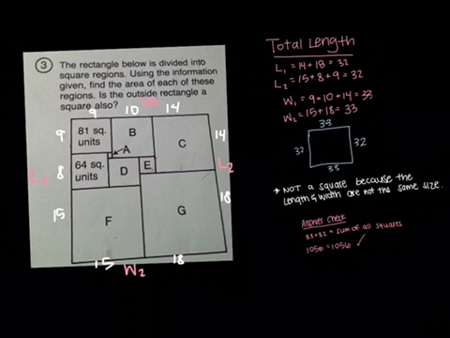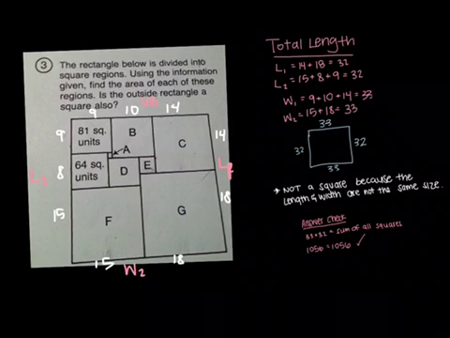Okay, so now the second question asked, is the outside rectangle also a square? In order for it to be a square, the length and width have to equal the same number. So first we're going to find length 1, which is right here. And you're going to add up the whole side. So 14 and 8, and you end up getting 32. And then on the other side, length 2, you have to add these three together, 9 plus 8 plus 15. So adding all the sides that you got together will give you L2, which is also 32.